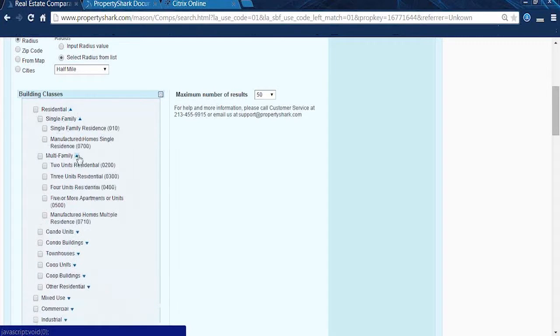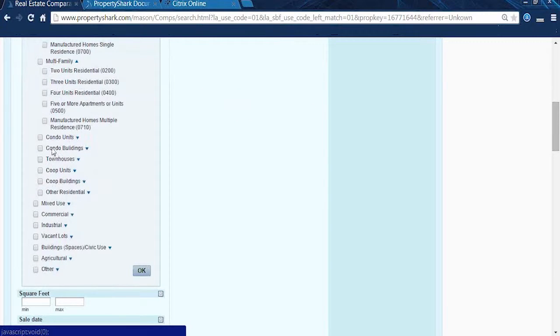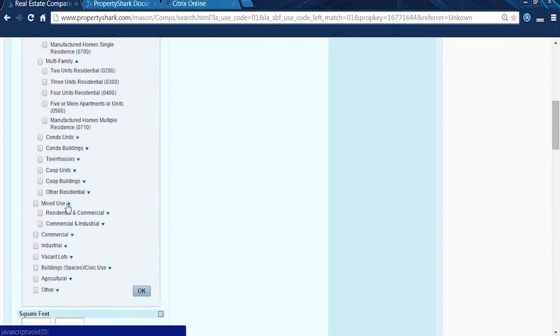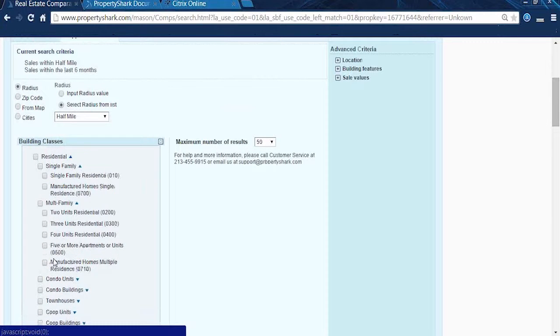Same thing with multifamilies, whether it's 2 units, 3 units, 4 units, 5 or above, condo units versus condo buildings, something to be aware of. You are able to identify condo buildings or condo units depending on what your usage is. So if you're looking just to identify, obviously not many condo buildings sell, so condo units is more likely what you'd be looking for in comps, but be aware that we do have buildings as well. And then every property class available is going to be included here, so you can be as specific as the criteria allows in using this section.